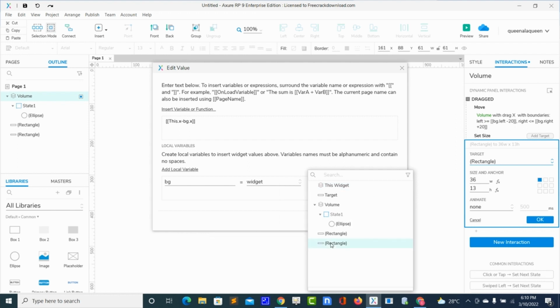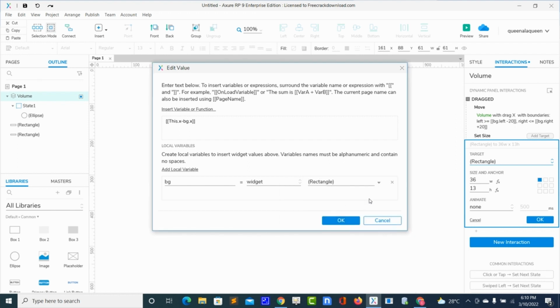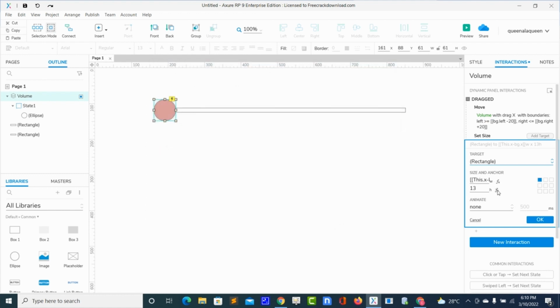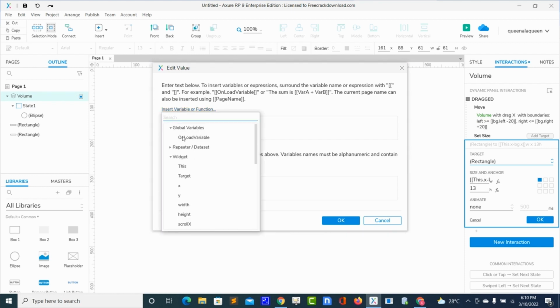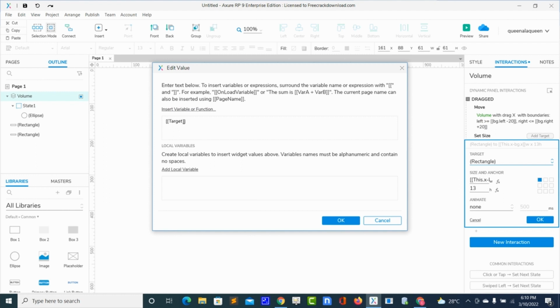Then I remove the 13 and take target, and type target dot height.